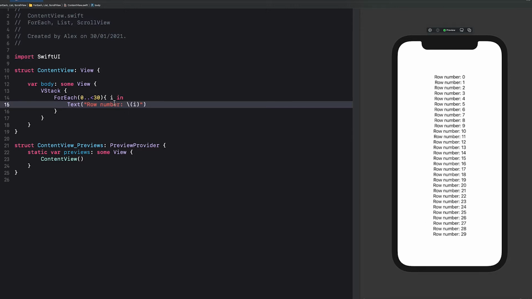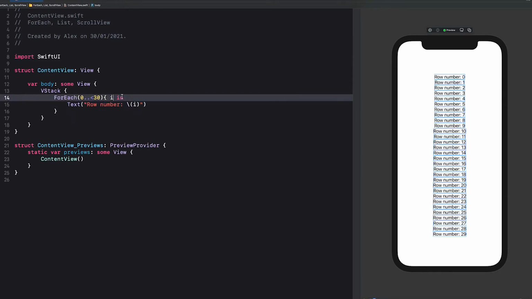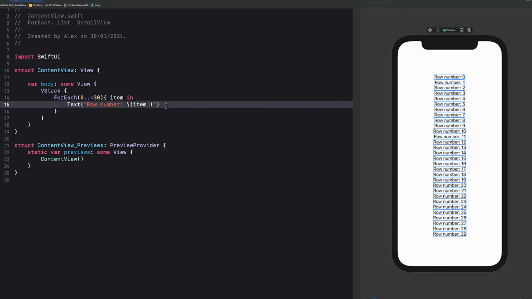You can also rename this variable as you wish, so you can go like item and also say item right here, and nothing will change in the preview. What you can actually do now is go item plus 1 each time, so this makes more sense that we go from row number 1 all the way to row number 30.